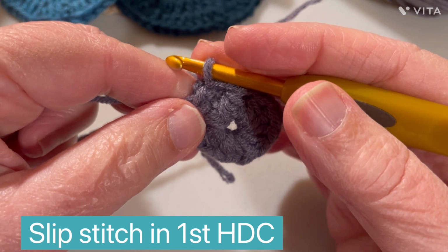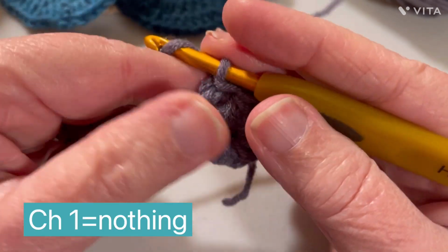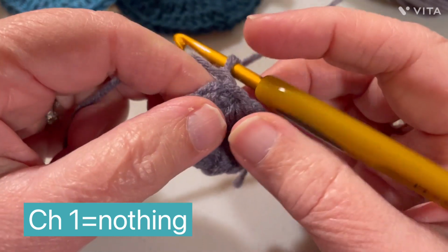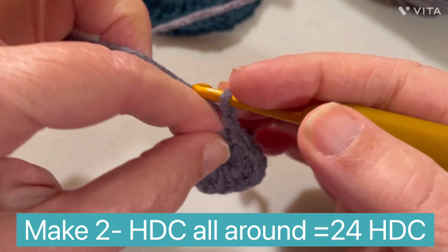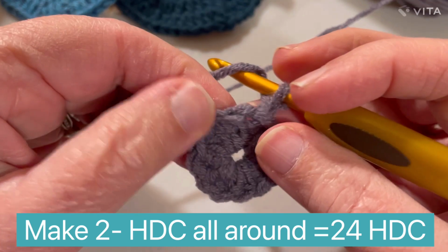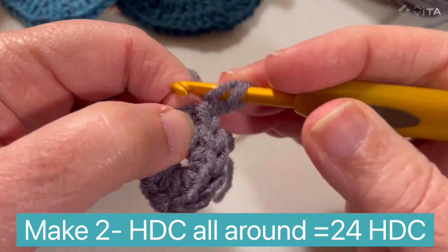Now we're going to go to row 2. So we're going to chain 1. This chain 1 counts as nothing. At that chain 1, right there, we're going to do 2 half double crochets. So at the chain 1, we're going to do 2 half double crochets.